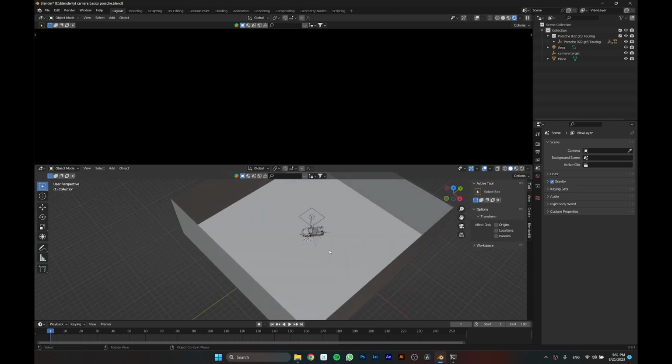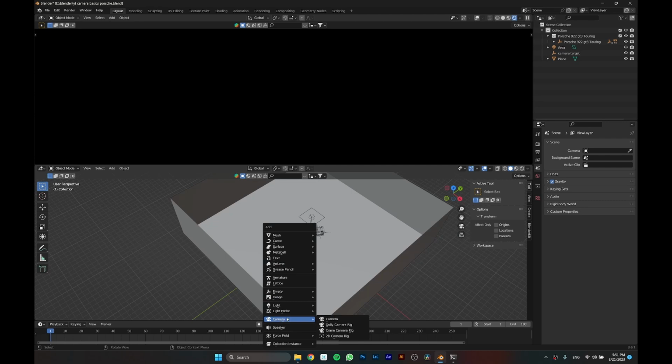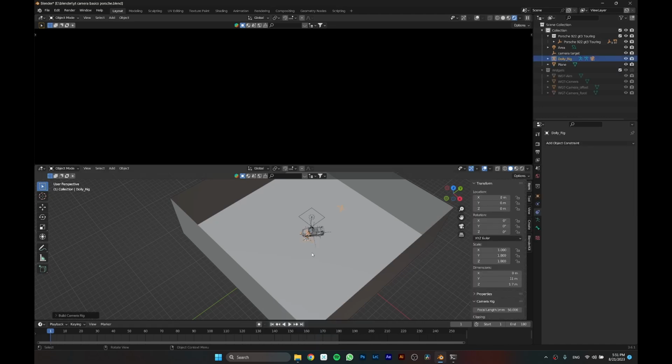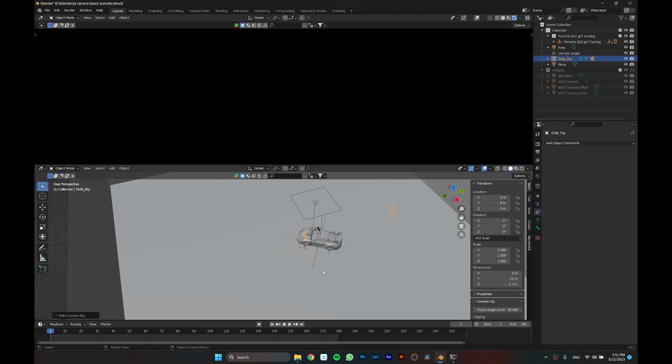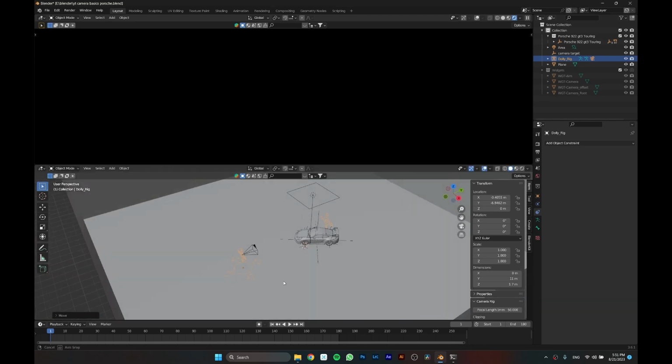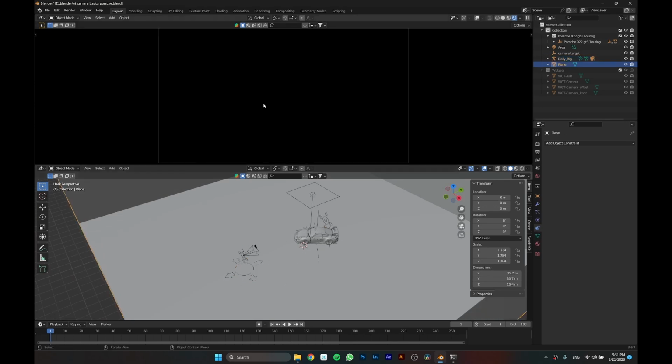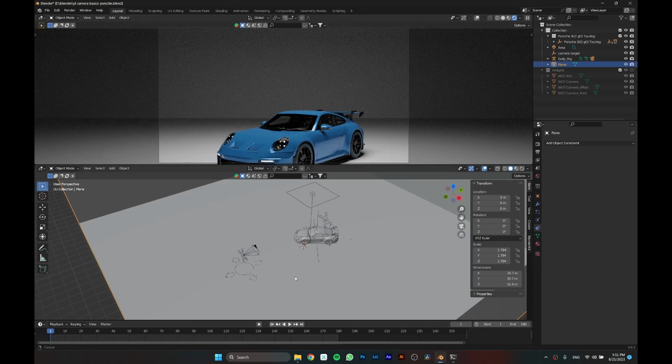And now if I press Shift A, I have some options for my camera. So one thing I'm going to show you here quickly is the dolly camera and the crane camera. They're kind of the same, so I'm going to just go with one, this dolly camera. Now when I add that, it adds a camera like this to my scene. Let me move it back here so you can see it better. It adds a camera, and up here, let me go to the camera view.